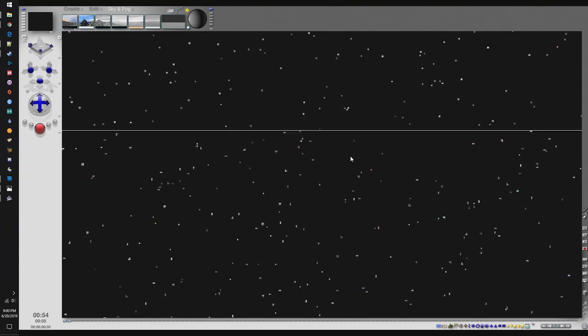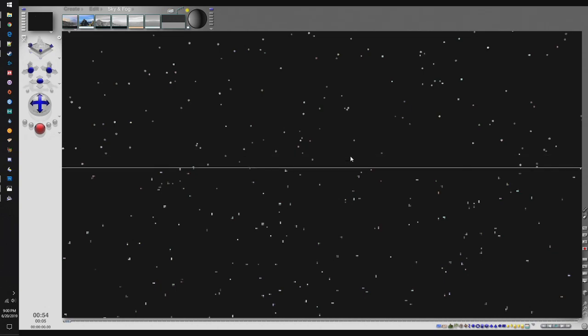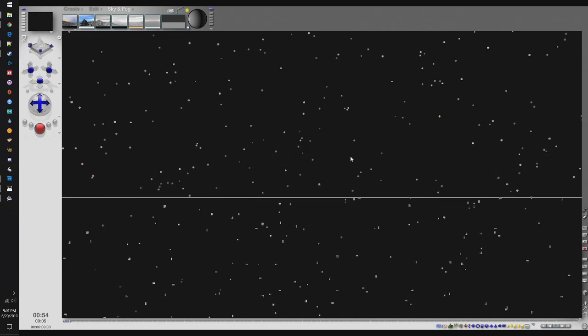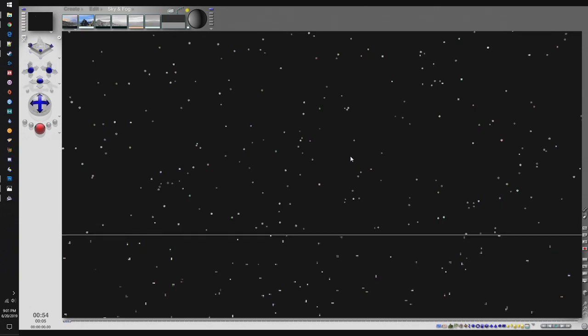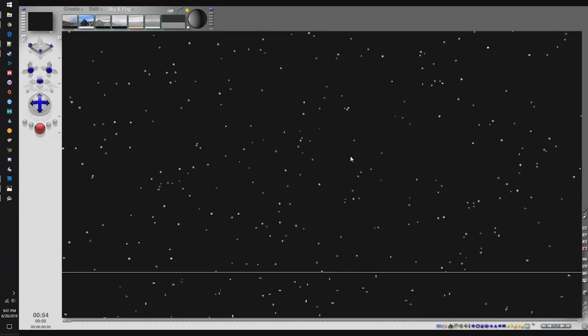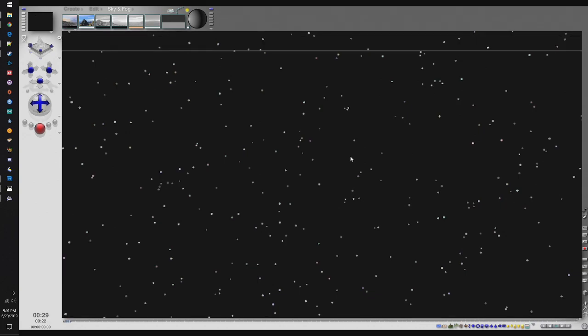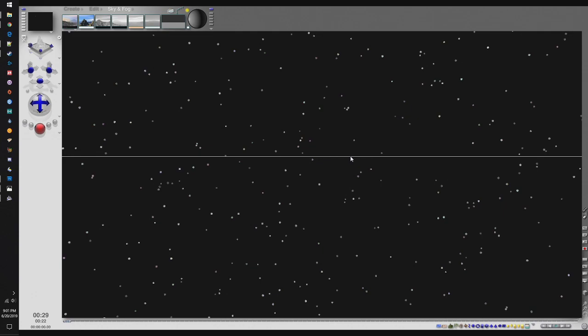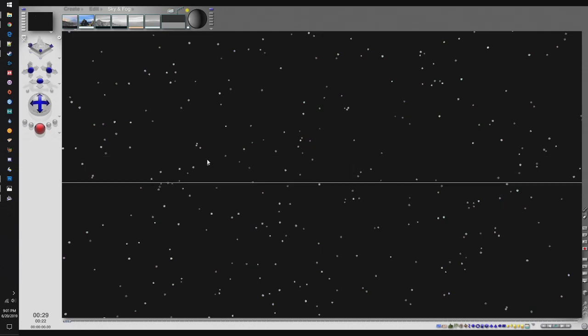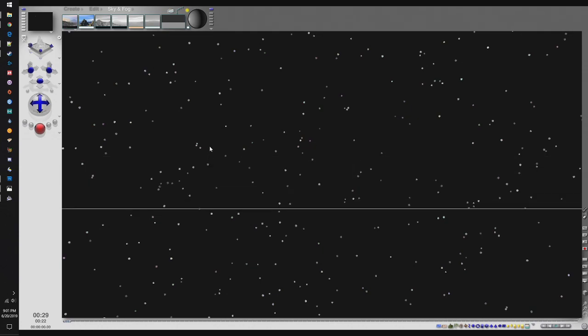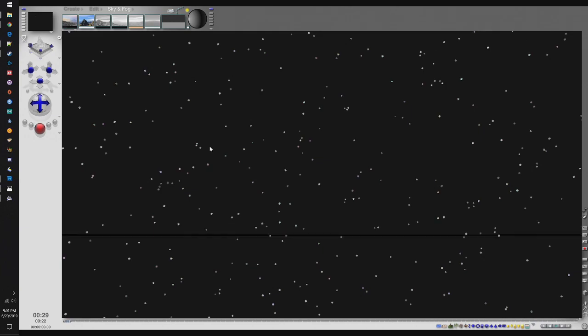Now, granted, these don't look much like stars. It looked like just pinpoints of light. What more do you want from stars? It's about as good a rendering of stars as you're going to get by looking out at the night sky. Could take a picture of a night sky, but that would just be weird. Not to mention it would take a long delay camera. I don't know, the intensity here is not exactly right, but who's going to be paying attention to that, right? We just want a backdrop.